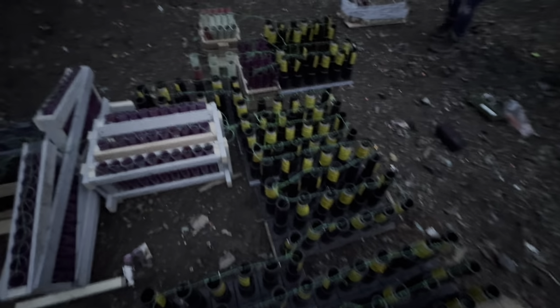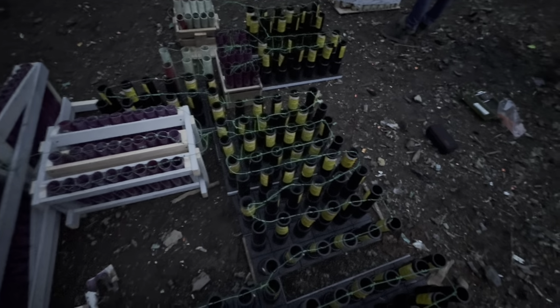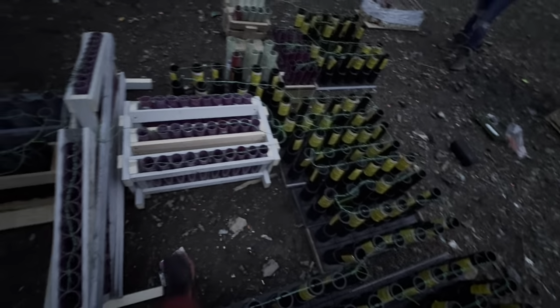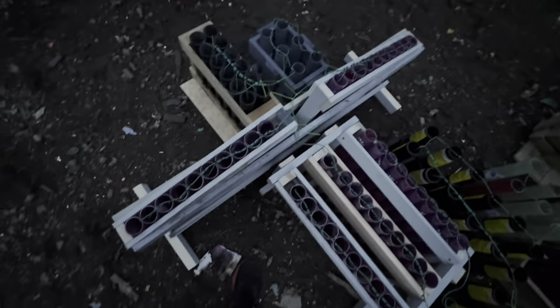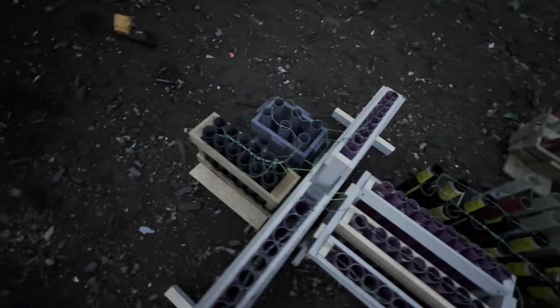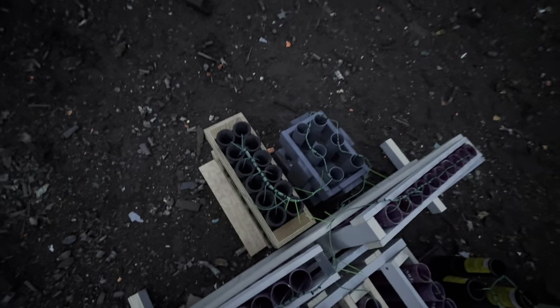Hopefully, I usually put foil over them, but for this much, yeah, I don't care about some fuse jumping. But anyways, we'll go into this nice little rack. I haven't used it yet. Hopefully it works out good. And got a 12 pack right here, fused up with the fast fuse for a little finale.